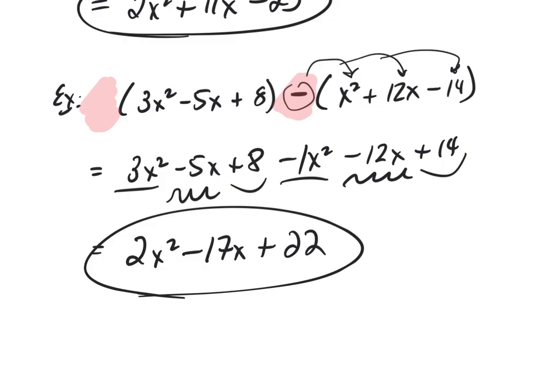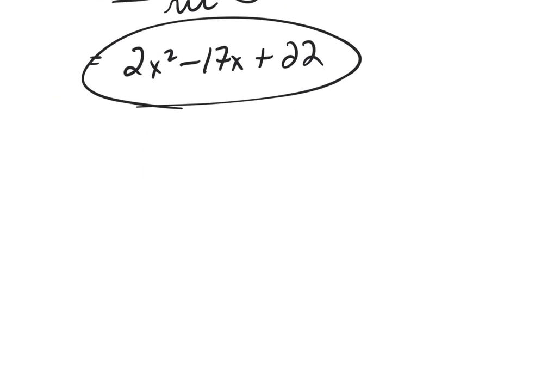So get in the habit of removing parentheses. If there's nothing or a plus, when you remove the parentheses, everything inside stays the same. But if there's a minus in front, then you have to subtract all of the terms inside. Whether it's 3 of them, 2 of them, 7 of them, whatever, you have to subtract all. Okay? And then I'll give you another example where it's a combination of adding and subtracting.